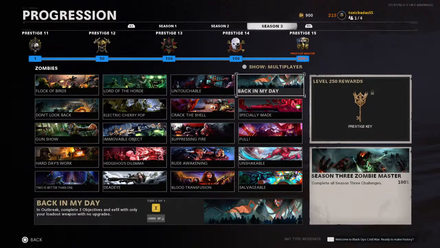So, Back in My Day: in Outbreak, complete 3 objectives and exfil with only your loadout weapon with no upgrades. There's a similar one in Ddemachina, where you have to get to round 20 with just your loadout weapons. It's exactly the same. Complete 3 objectives, don't Pack-a-Punch, don't tier your weapon up, and don't buy any other weapons. That's how I did it. You're good to buy perks, you're good to buy armour, but when you exfil after the 3rd objective, you should still just have the weapon you took in and your fists. Yep, that's what I've done anyway.